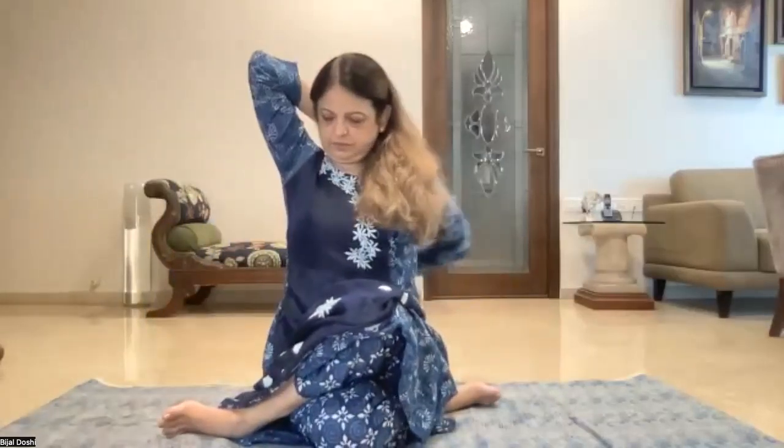Discontinue the practice. Do the other side now. The other knee goes on top. Right knee on the left knee. Left hand up. Interlock the fingers.